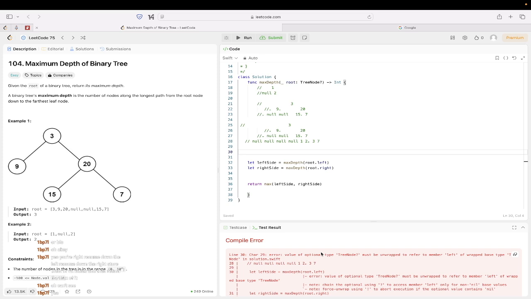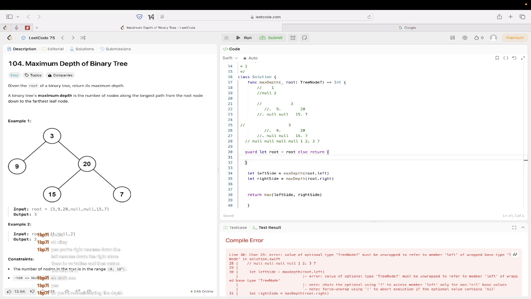Okay, let's just do a guard let. So guard let root equal root else return 0.